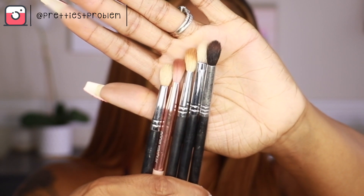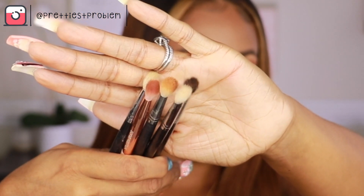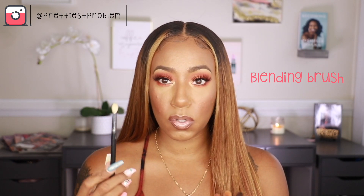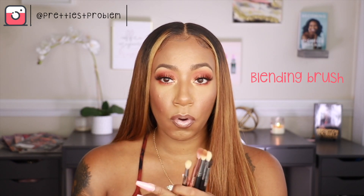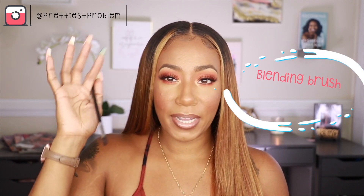After I lay my base down I'm ready for my shadows, and the brush I have literally the most of in my collection are blending brushes. I have so many — this is not even half of them. Anyone who does makeup knows how important blending brushes are. You want clean ones on hand; you can have smaller ones to pack color on darker, and fluffy ones to blend it out nice and blown out to help colors transition. Definitely pick up lots of blending brushes — these are used the most out of all my brushes.